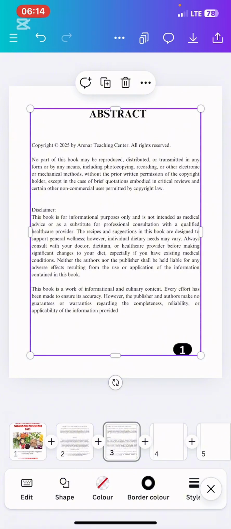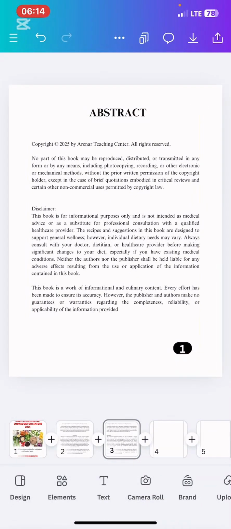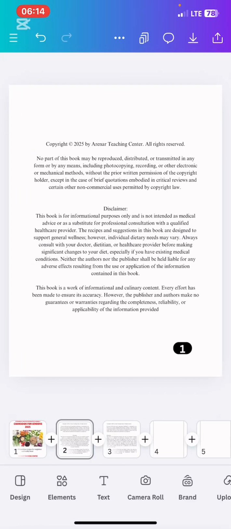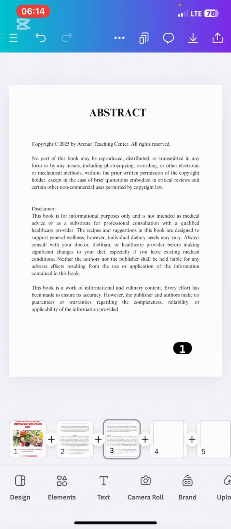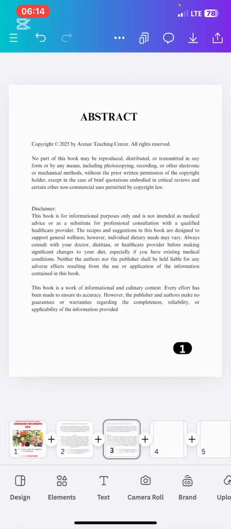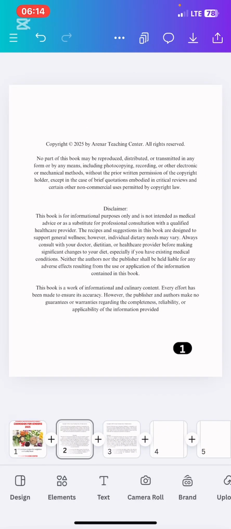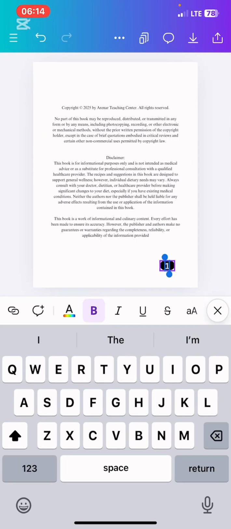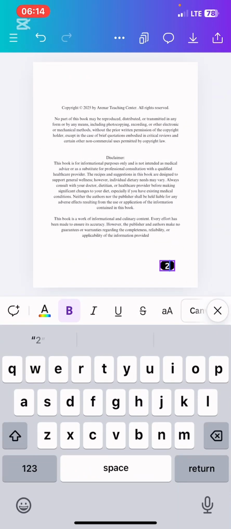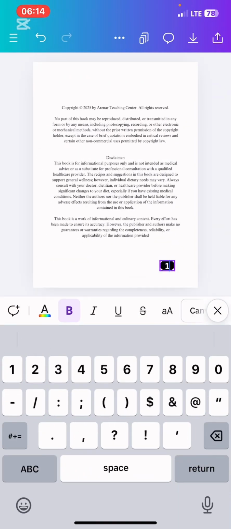Yeah, so the next thing I will do is delete my word. So this is my first page, my copyright notification page, and my abstract. On my copyright notification page, I'm going to change this to 2. I'm going to change it to 1.